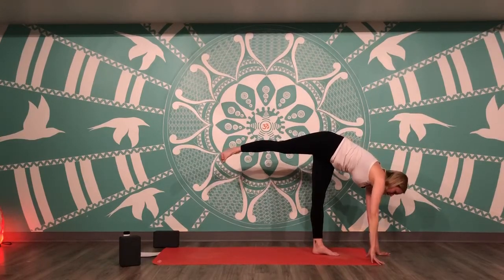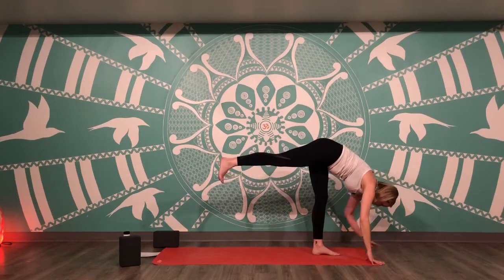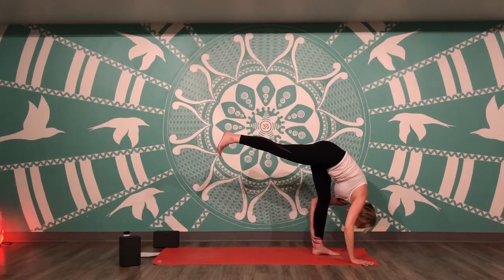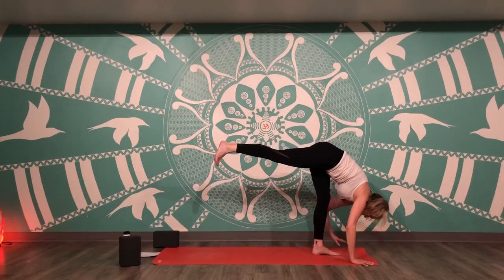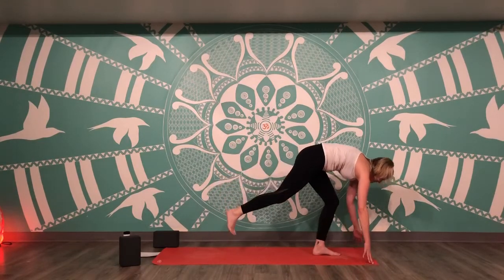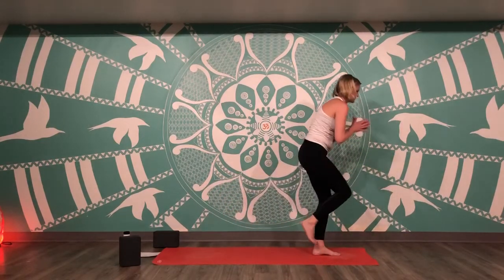Exhale the right hand down to the mat. Square off your hips. Find your standing splits. Maybe that left hand comes to the left ankle. And then releasing the ankles. Take a slight bend in that left knee as you come forward to standing.